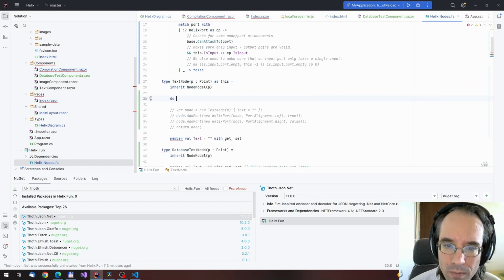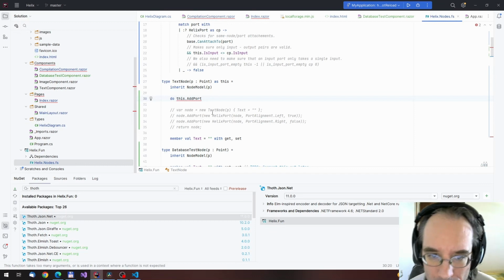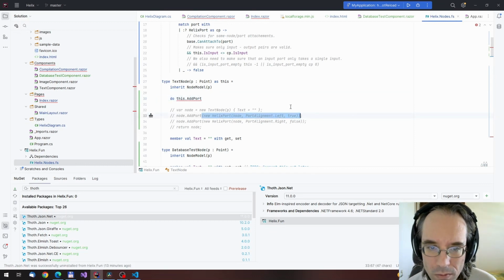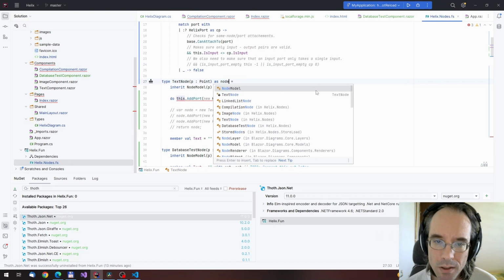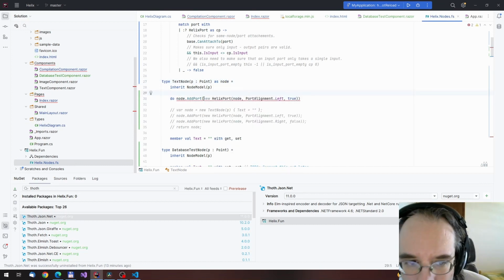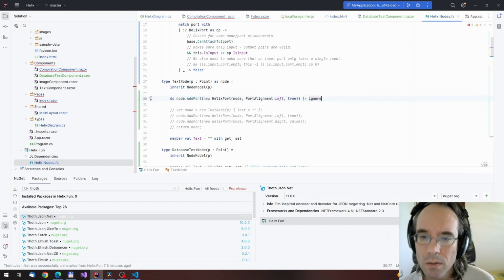Then this add port. Instead of this, I should just use the node. Who cares? Yeah, do node. Where is this? Oh, ignore.